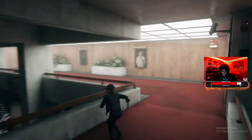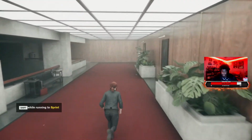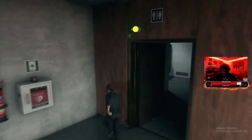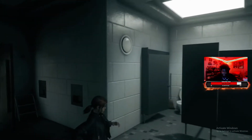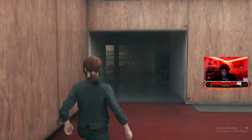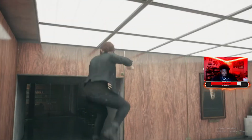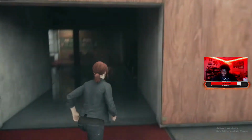Like I said, the frame rate isn't the best right now. But like I said, this is playable how it is. And it's responsive enough to where I can actually, you know, play the game and enjoy it.